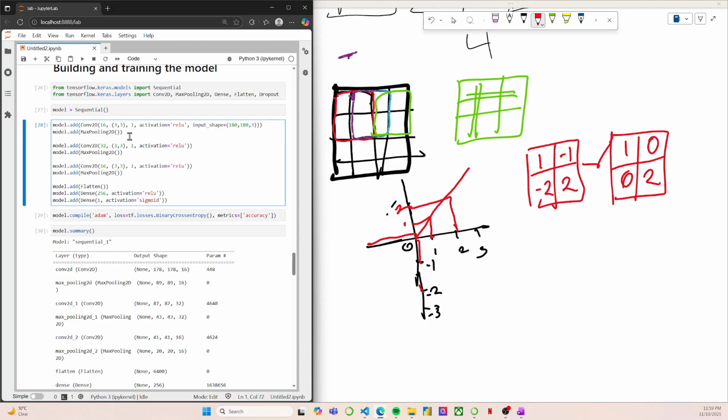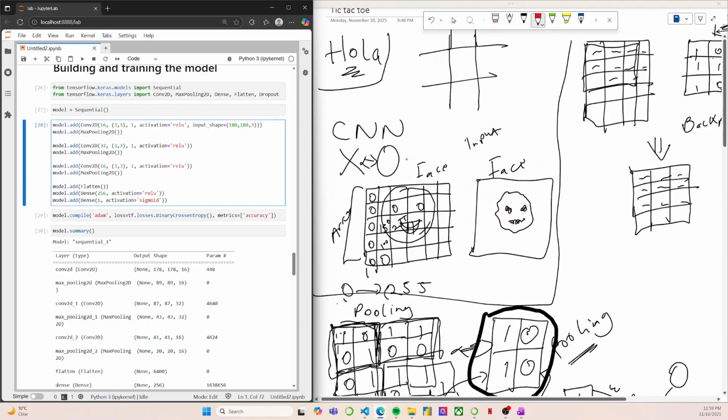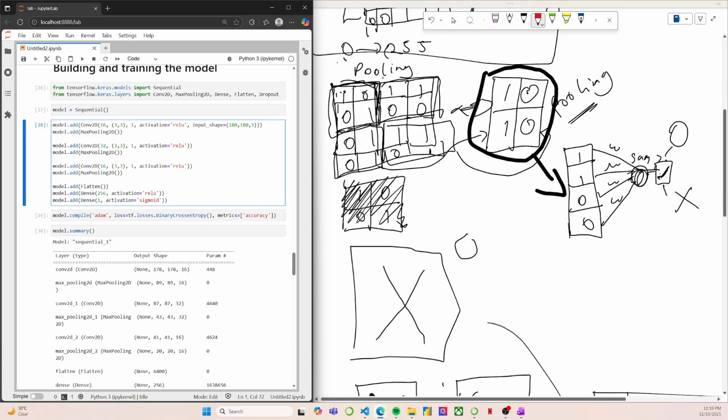All right. So next up, we add our max pooling layer, something like this. This is what I was trying to explain right here. So we put this in, and then next up, we add another layer of convolution.